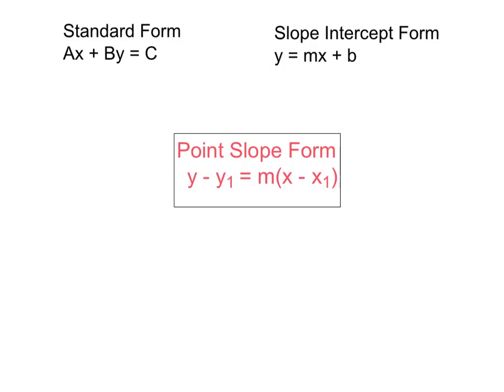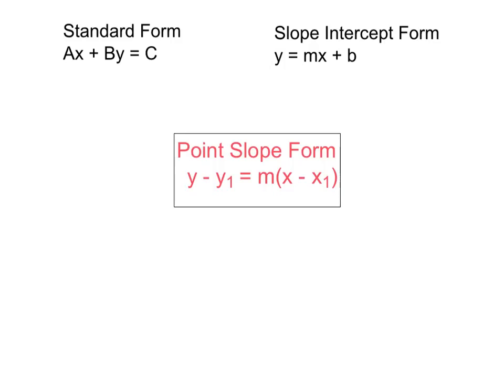It doesn't have great use as writing equations or being able to graph and that kind of thing, so we won't use it a bunch. Slope-intercept form, awesome for graphing. You got to know the slope, you got to know the y-intercept, and you can graph it real nicely. It's a decent looking equation also, and so this is actually the form that we usually will answer in. Now, the problem with that is that you have to have that y-intercept. And a lot of times we don't know what the y-intercept is.